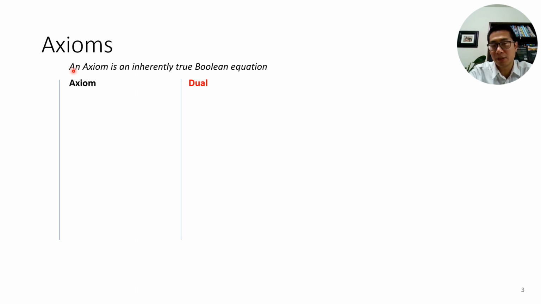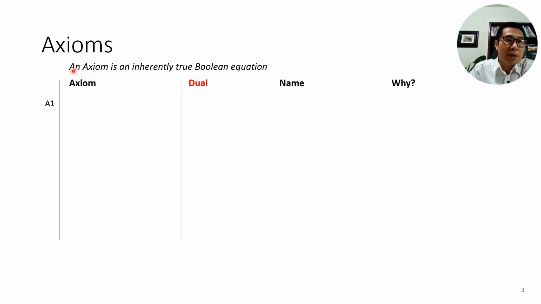Okay, so if you see AND, you convert it into OR, and if you see 1, you convert it into 0, then you have its dual form. So it's just going to help to know one side of it, then we can easily convert it into the other side. So that is the dual form. Then we will also learn the name of each axiom, and also why. For some other cases, we may learn why it is important. But for an axiom, it is inherently true, and everyone accepts that.